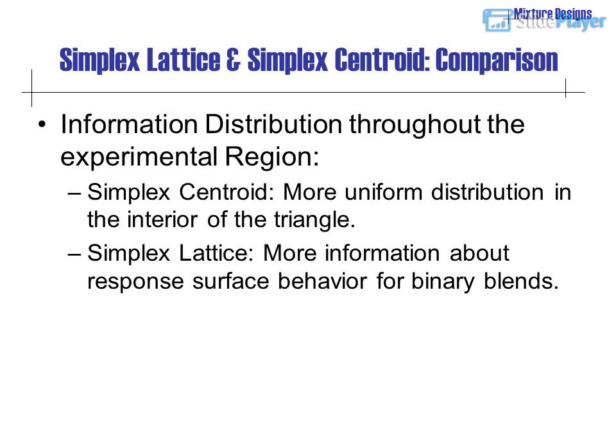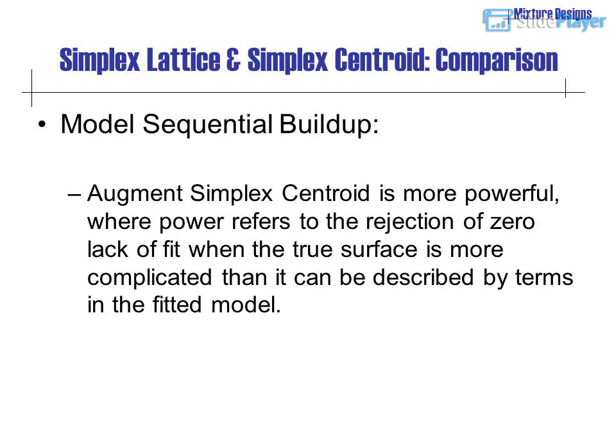Information distribution throughout the experimental region. Simplex centroid: more uniform distribution in the interior of the triangle. Simplex lattice: more information about response surface behavior for binary blends. Model sequential buildup: the augmented simplex centroid is more powerful, where power refers to the rejection of zero lack of fit when the true surface is more complicated than can be described by terms in the fitted model.